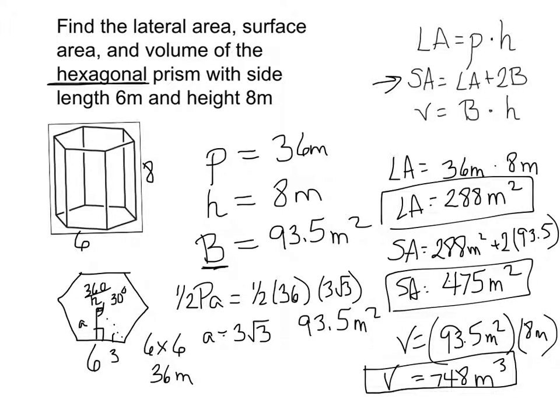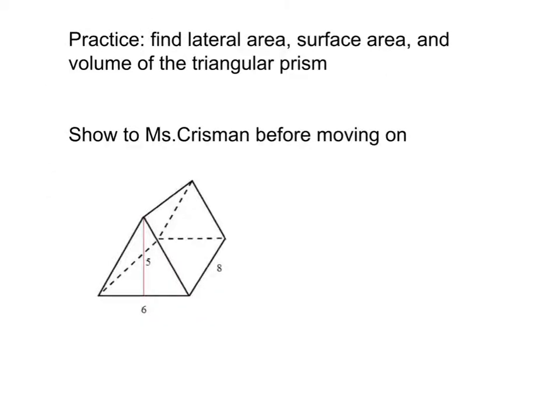Remember to ask any questions if you have questions on how I solved this one. Okay, for this one I want you to find the lateral area, surface area, and volume of the triangular prism. And I want you to show it to me before you move on to the next slide. So pause the video right here and solve this problem. And let me see it before you move on.